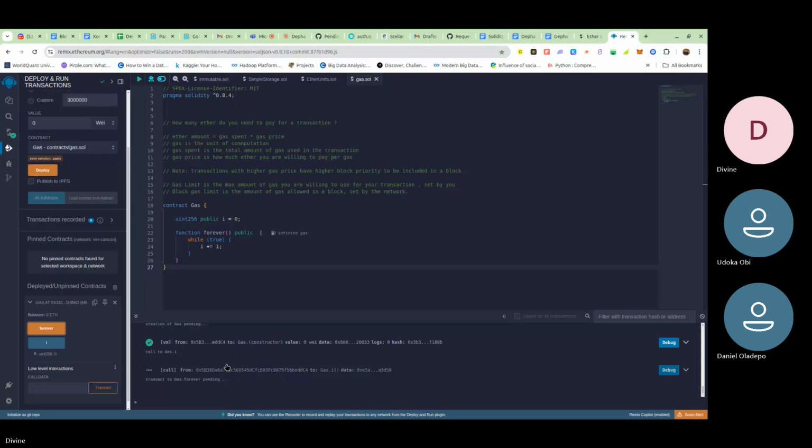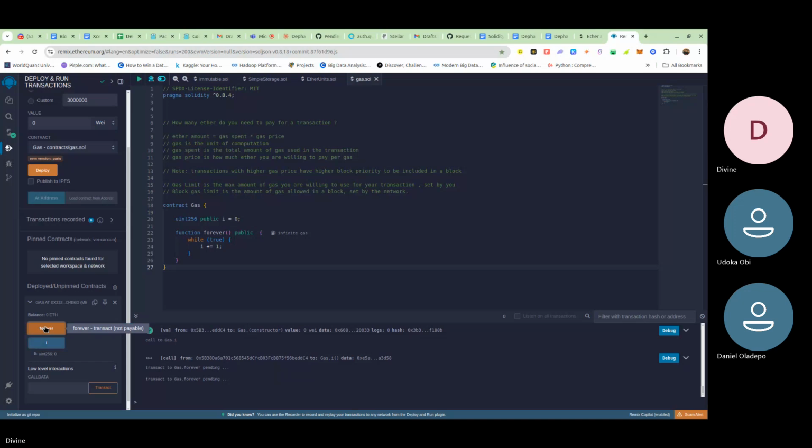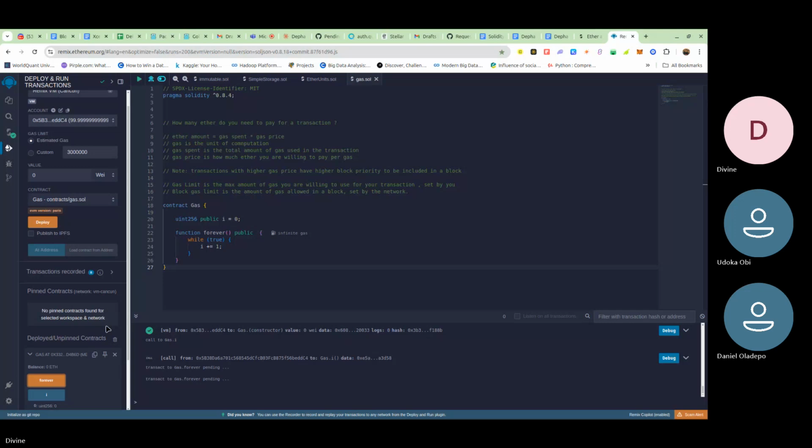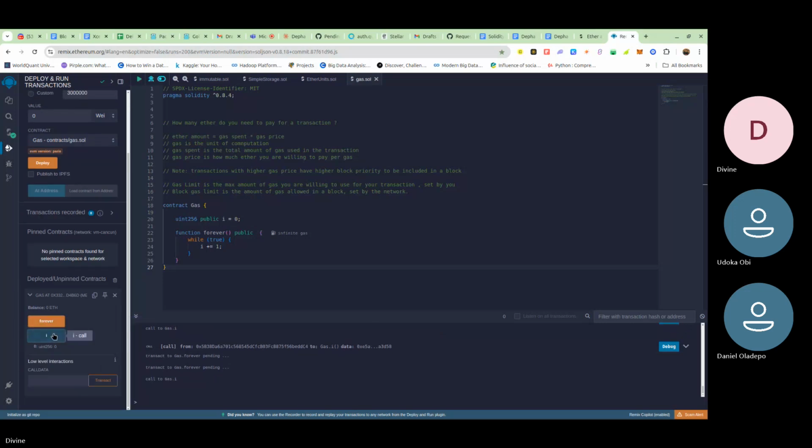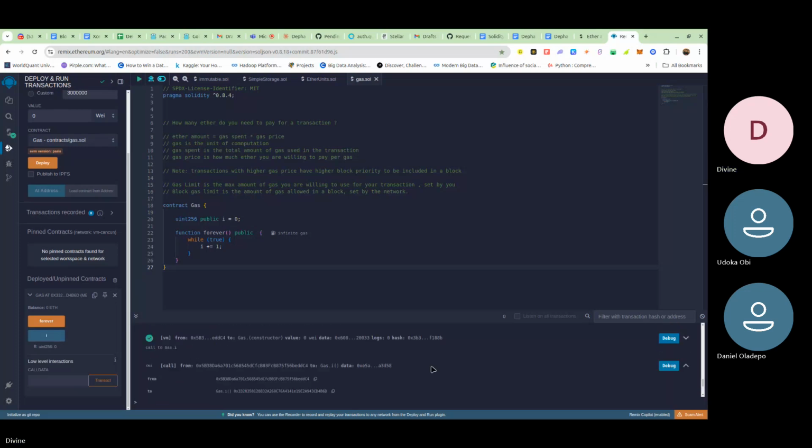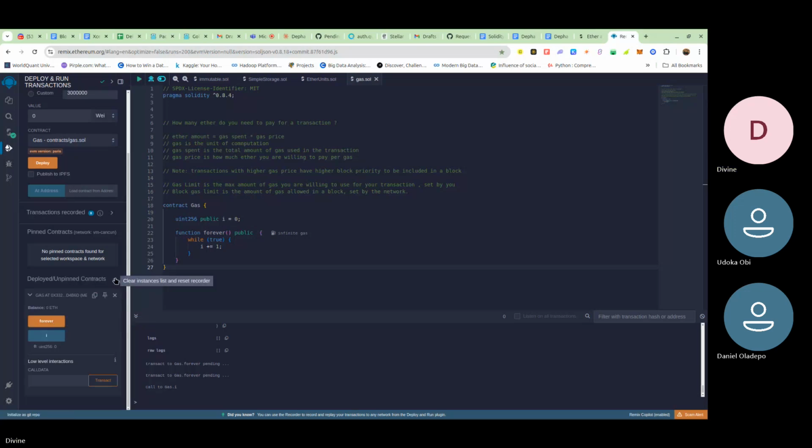So let me stop this transaction. You can see it's pending, so it's going to keep on running forever and use up all the gas.